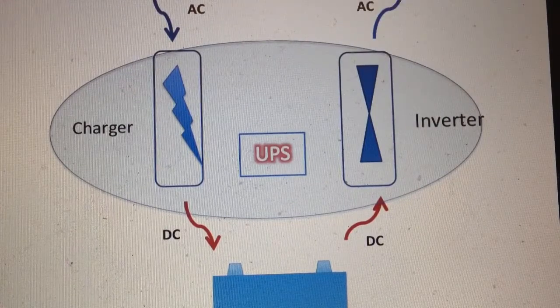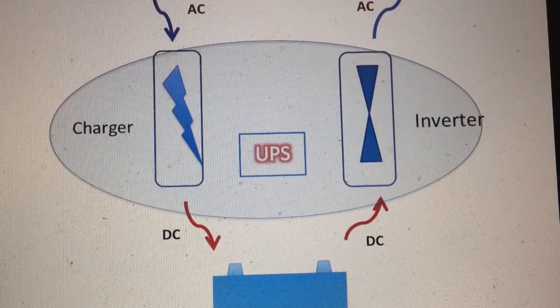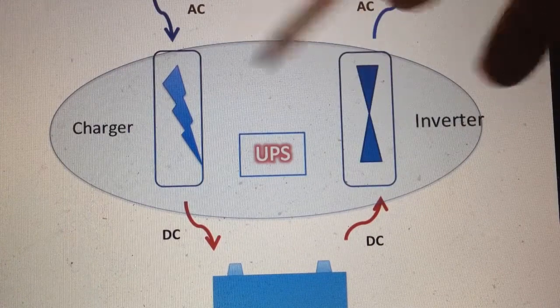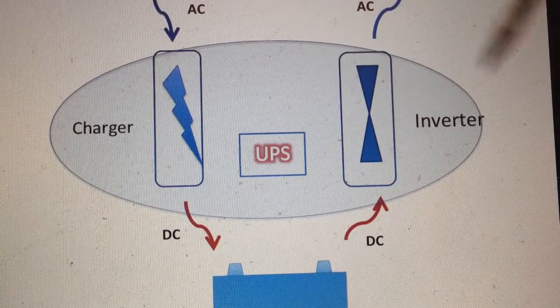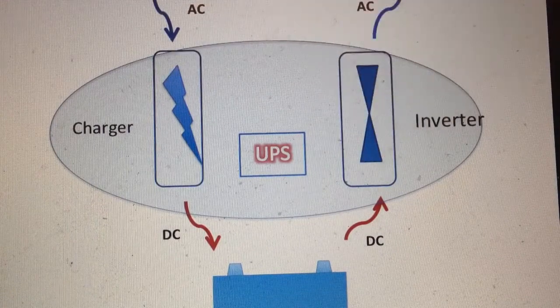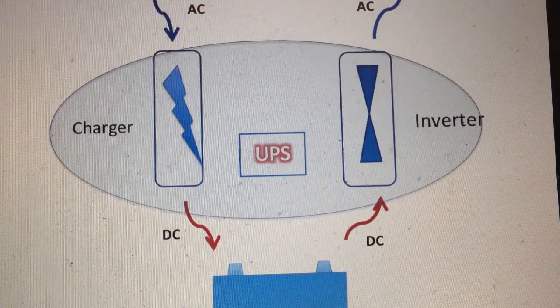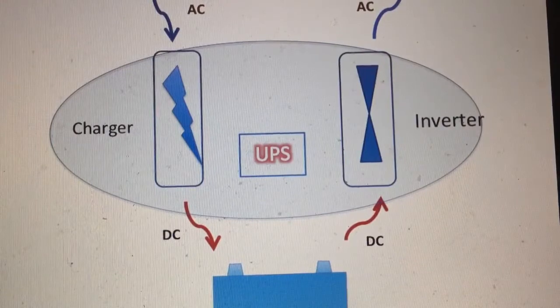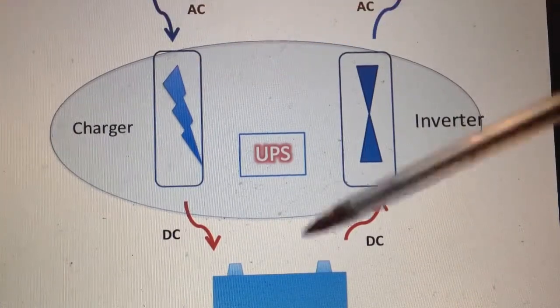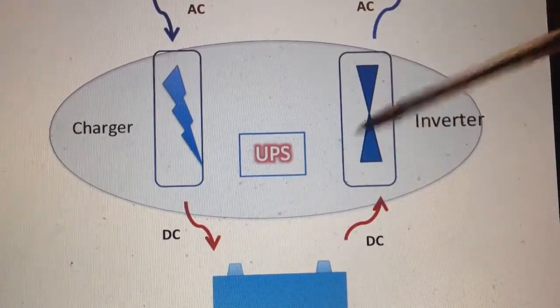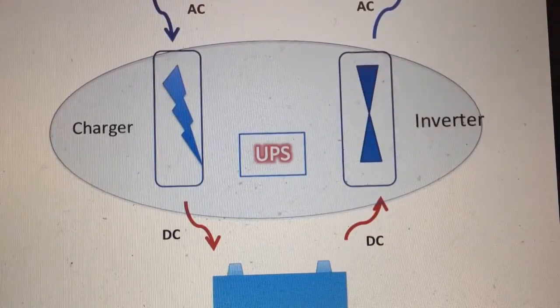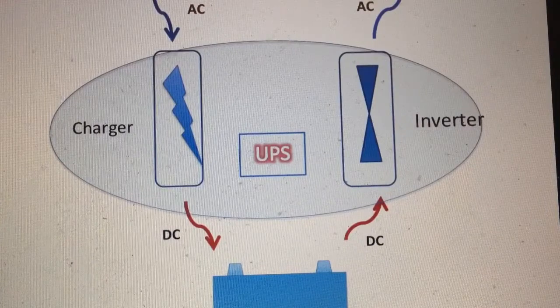That is what is in them. Although you can get pure inverters and just pure chargers, there are many forms on the market, but a lot of the things that we are familiar with and we use are actually electrical gadgets that have all these things inside, all in one, which is a good thing. So that when mains fail, the charger stops charging and the inverter takes over instantaneously, in fractions of a second. You will not notice the difference.